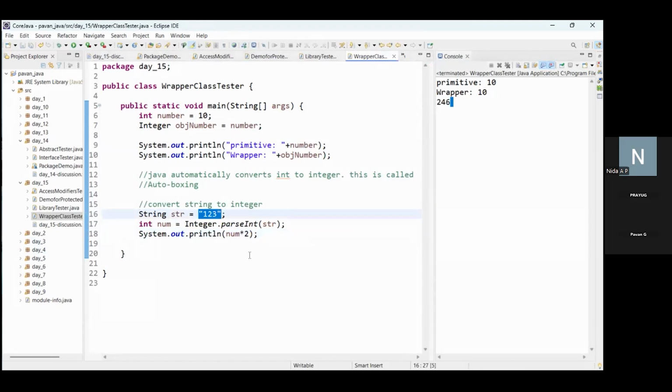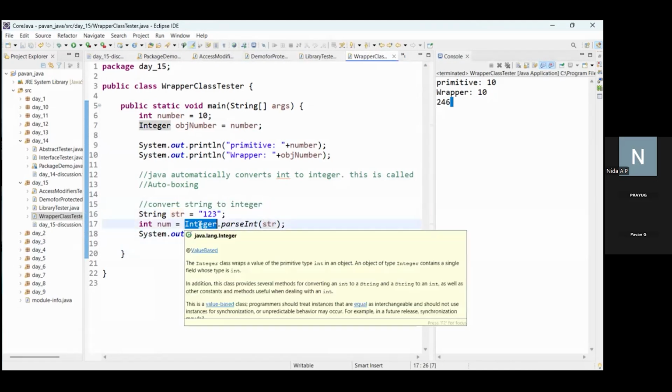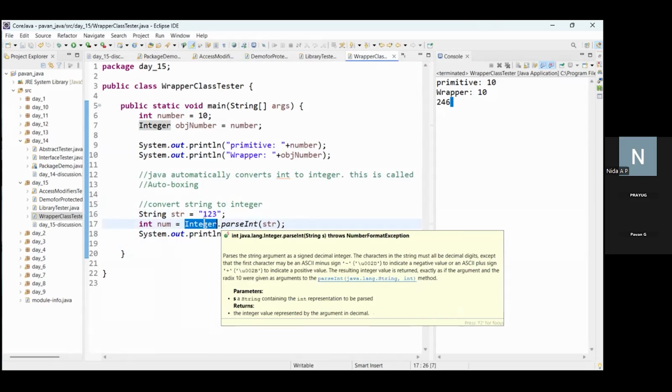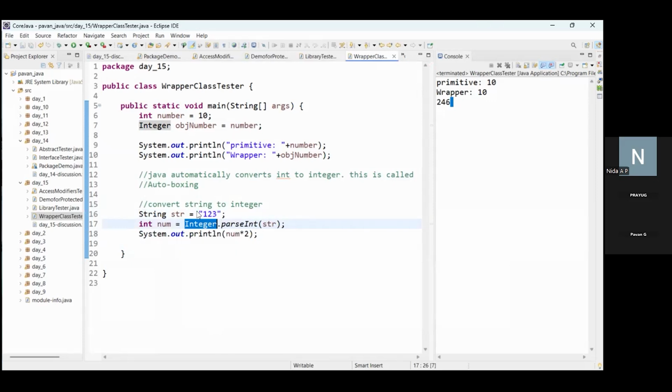But for example, why use string str equal to 123 instead of directly using int? I'm just asking what is the benefit here. That is used in programming whenever we need to convert. But in the normal case, we are using 123, so why not use int instead of string str?